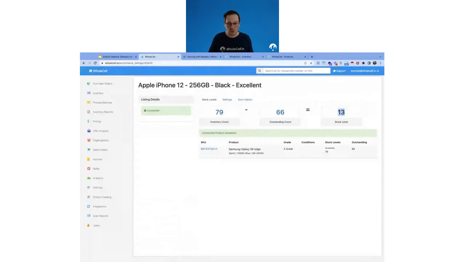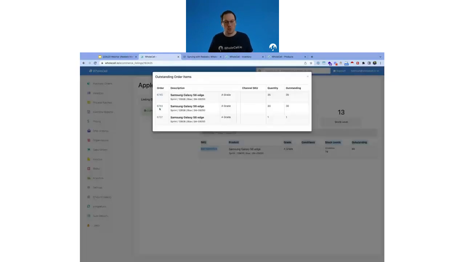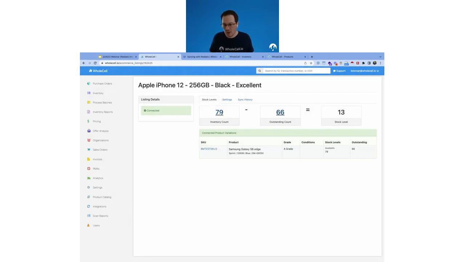And then as I have new sales orders come in for this SKU, from any channel, from Reebelo, eBay, Back Market, Swappa, Amazon, etc., WooCommerce, those orders will fill up this count of orders. So we'll see those orders populate here where they have an order for that SKU in whatever quantity, and that'll count against our current quantity and inventory and lead to a new stock level. If we add more inventory, obviously that'll increase this value and increase the stock level.